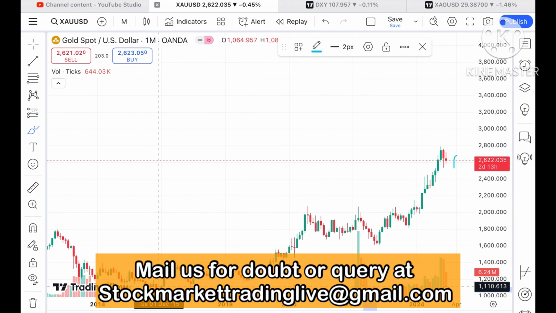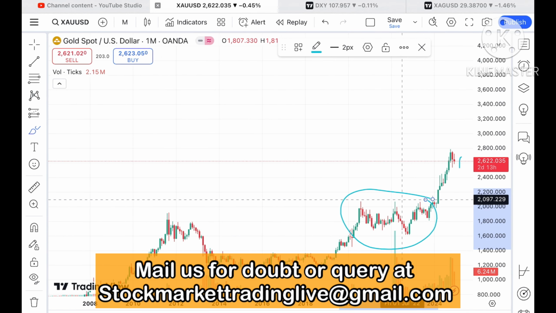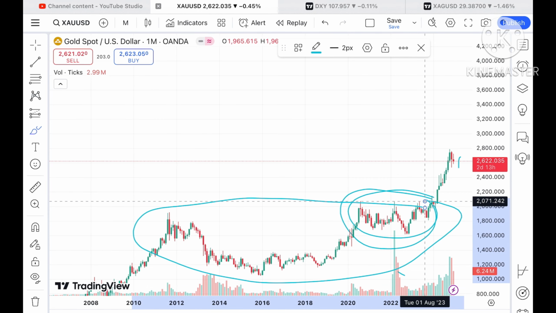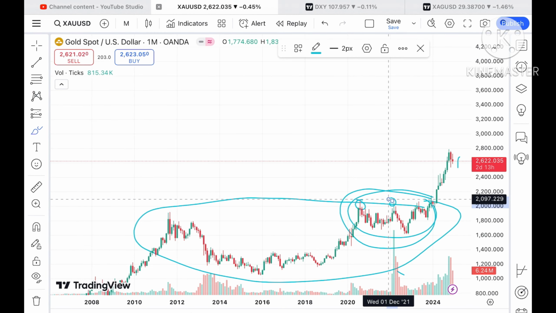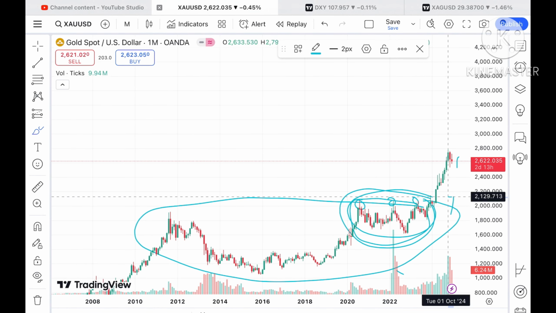Okay, when the zone breakout happened at this particular level, this is the zone breakout. It was in the zone, but if you look at the longer view, we have seen the price was moving in this particular zone, and this level was already being tested. So the chances were very high that as soon as this zone breakout happens, we can see a further upside movement.